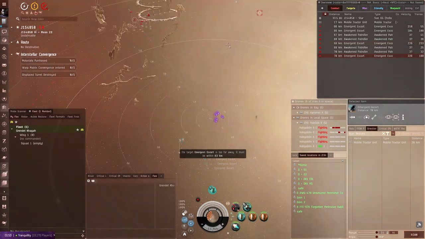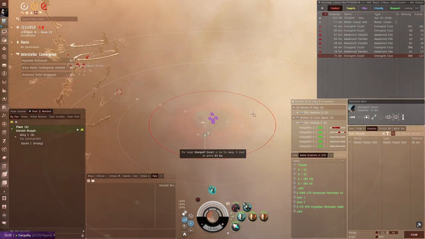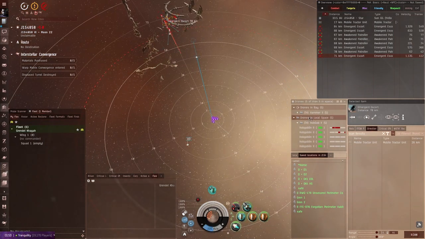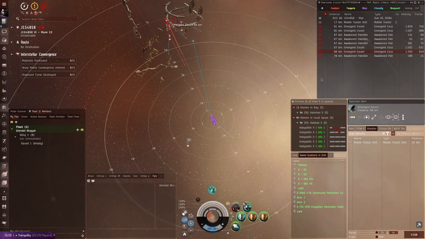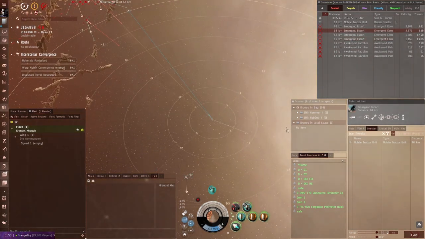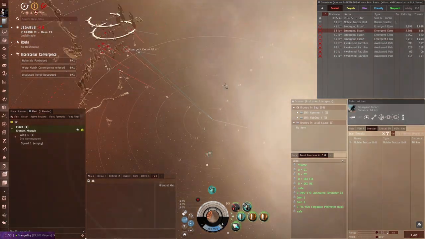Up all the cruisers. Oh, they're far away. C2s are pretty wacky on spawn distances. Now I'm going to recall instantly because I got a couple of yellows, but I'm just going to wait till they're inside my drone engagement range before I let them even try to target my drones.